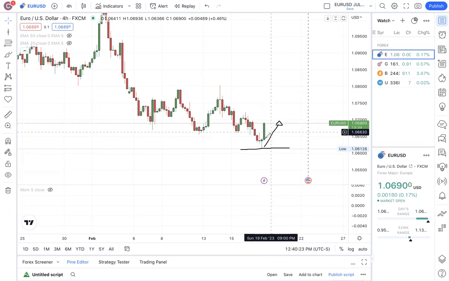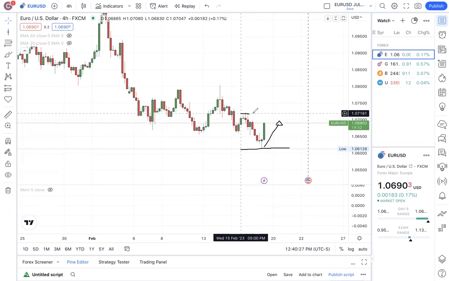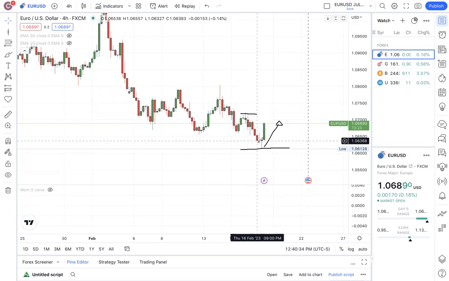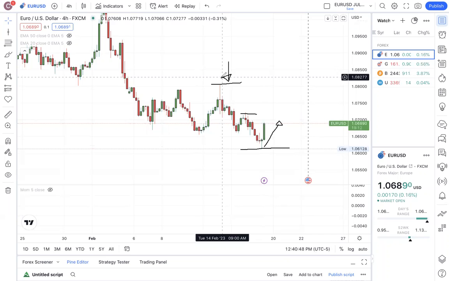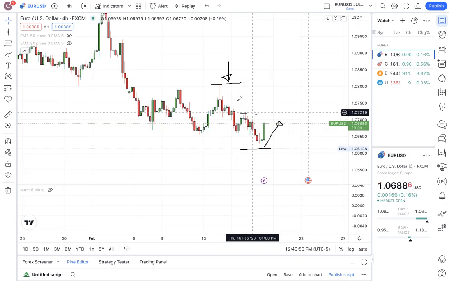Now, where do you set your TP? Because I find a lot of people always get confused about this. You can set your TP here because this is where the last liquidity was at the top. And anyone who got in for a sell most likely set their stop loss here because it's above the previous high. Now, you're going to want to keep going if you're in for this buy. You're going to want your TP to be here, right? Because once we wipe out this high, it's going to be going for the next previous high, right?